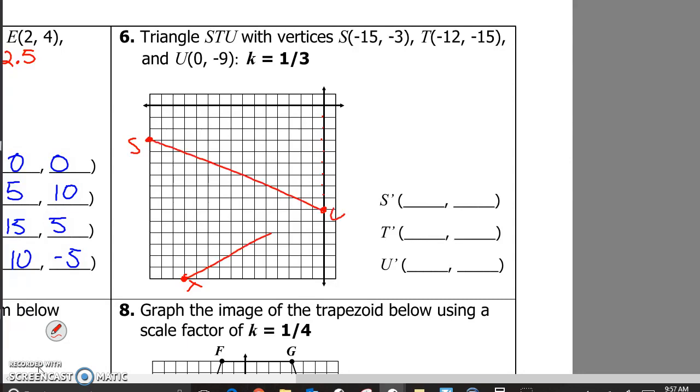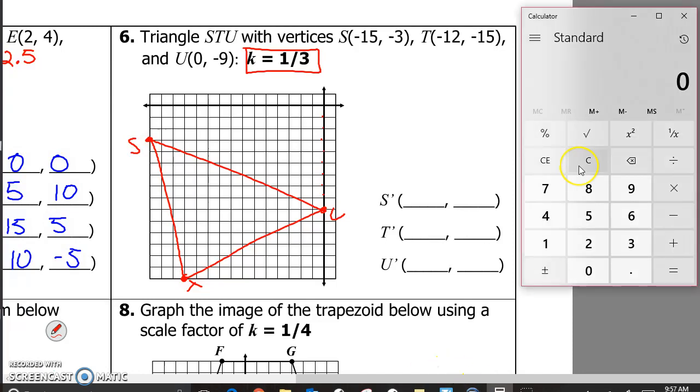So we've got this triangle that now has this, we're going to do a dilation with a scale factor of 1/3. So if I do 1/3 on the calculator like we have been doing, 1 divided by 3, we're going to get a repeating decimal. So a way to get a more specific and easier answer, because we don't want to plot that crazy of decimals on the graph, is to multiply fractions. So we can take negative 15 and multiply it with 1/3.